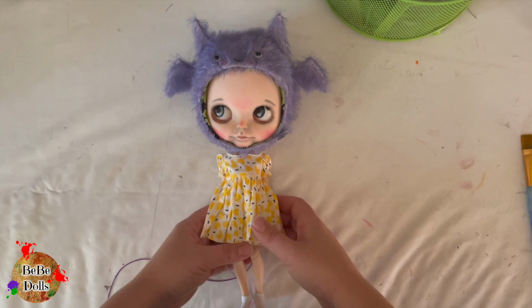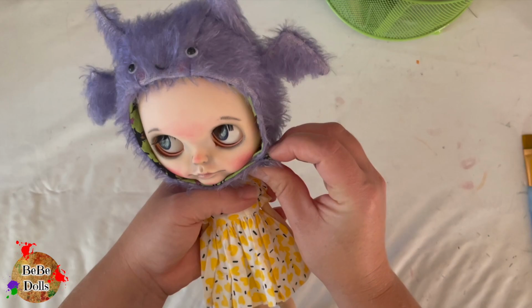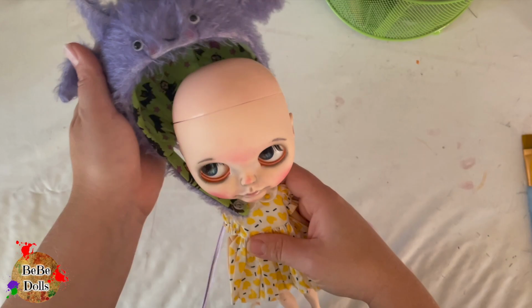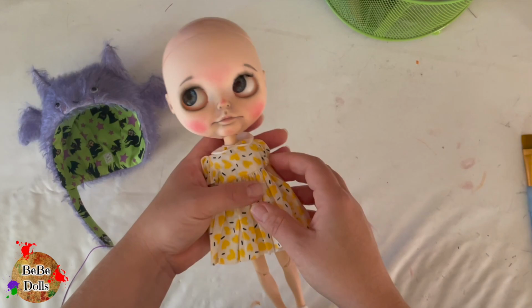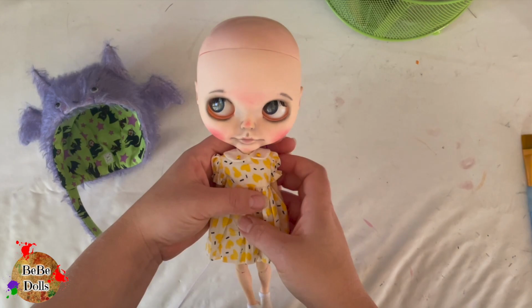And it looks good because it's going to be kind of an experiment as I go along. So this little girl currently, I think it's raspberry sorbet. I don't know, it's raspberry something. Her factory hair was this brown hair, and I didn't really like it. I like to do pretty fantasy colors, so I knew I was going to change her hair. Originally, I didn't know what hair I was going to do, but I didn't want the brown.